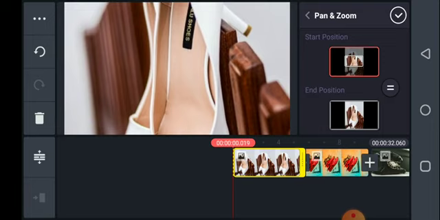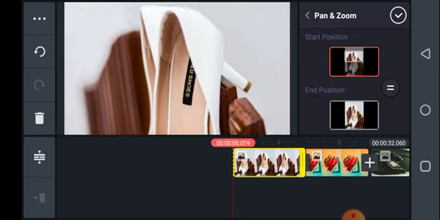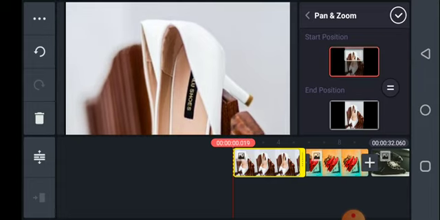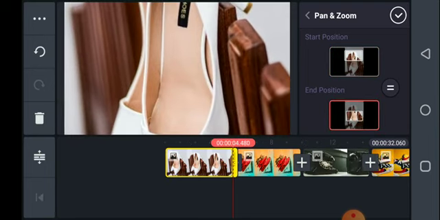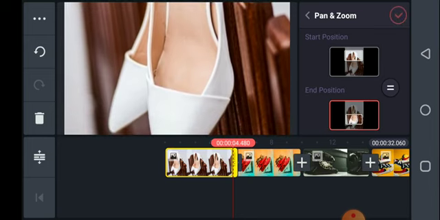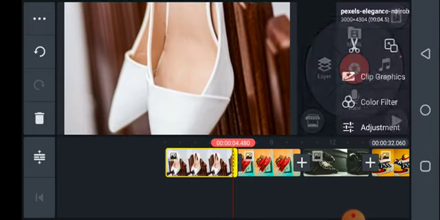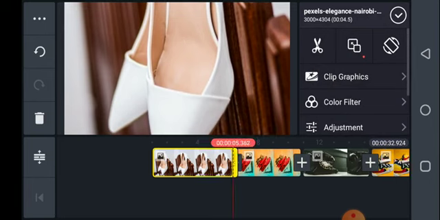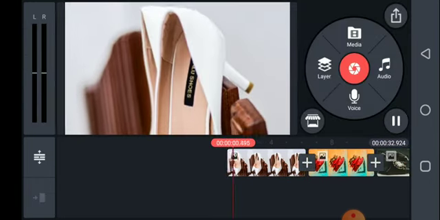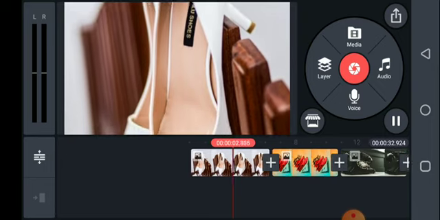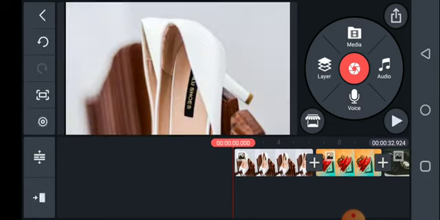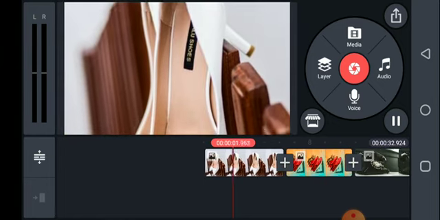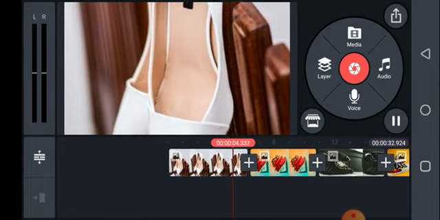Alright? Now I want to give it a moving motion. I'm going to raise it up. And then I'll select end position and I will increase it and bring it down. By so doing, watch what I've done. My picture is moving. It wasn't moving initially, but it's moving now. That's one benefit Kinemaster has over some video editors, but there are some that can still do this.